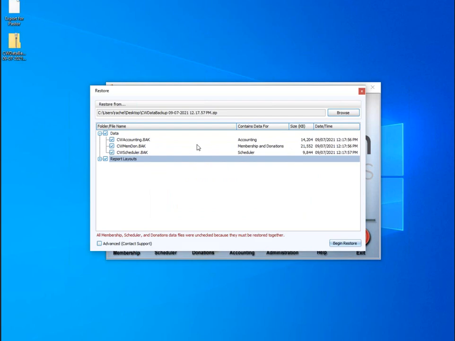Again, this isn't used commonly because it's very, very simple to override someone else's data. So use this with caution. If you have questions about backing up and restoring, please call us. We're happy to walk through the process with you. Again, this is if you have Church Windows computers that are not networked, that you need to move data from one to the other.